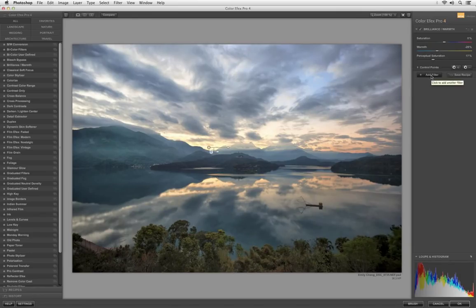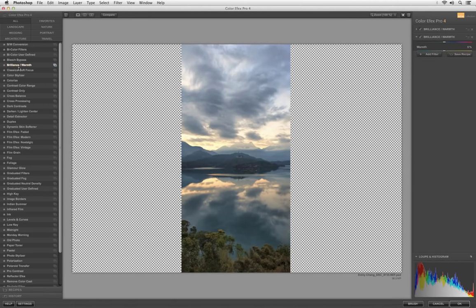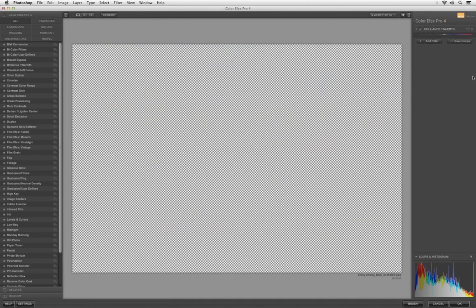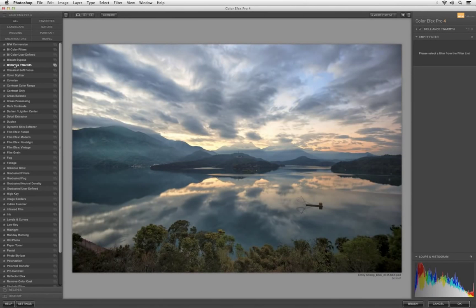In fact, let's go ahead and just click the Add Filter button. If you're going to use the same filter twice on an image, generally I would suggest doing it very selectively, as what we're doing here. Because if I added the Brilliance and Warmth, cooled it down and added Perceptual Saturation, but it was a global adjustment, it affects everything. And then if I use Brilliance and Warmth again, here I'm just going to X that out and add it again, what's going to happen is that we are working in the opposite direction, right? I would be warming the whole image and adding Perceptual Saturation, which wouldn't make much sense.